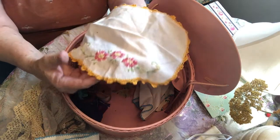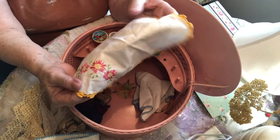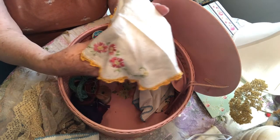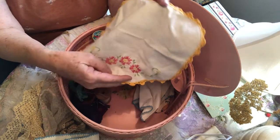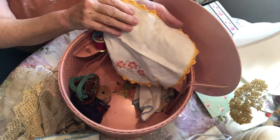Another one. This looks like a piece that you'd put on the end of a chair, on the arm of a chair, and it would hang down. Not sure if you know what it is. It's shaped kind of different. It's curved down here, and then it's straight at the top.